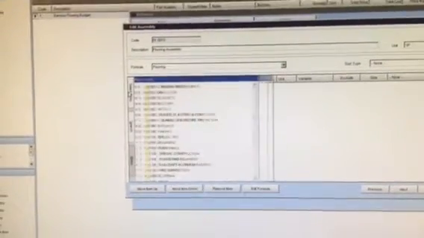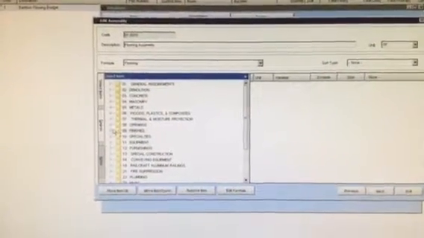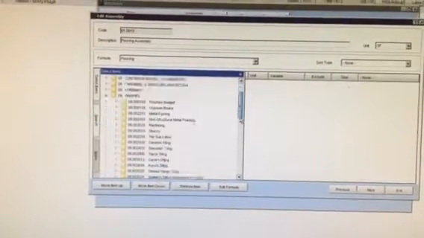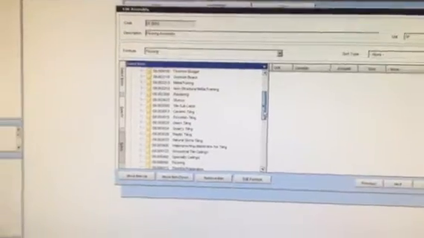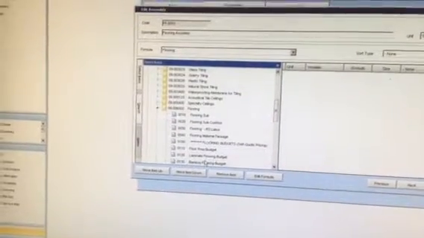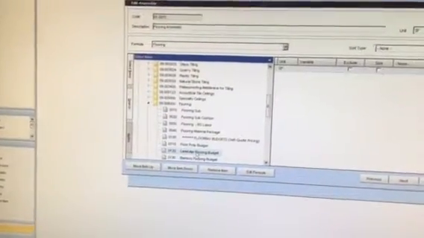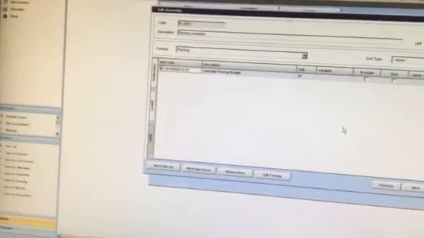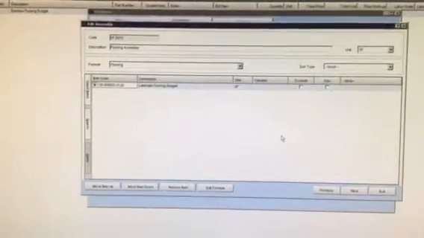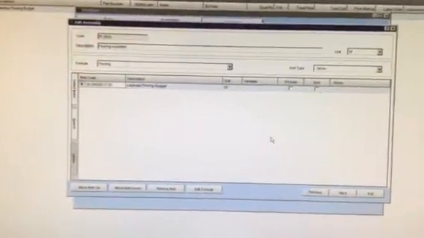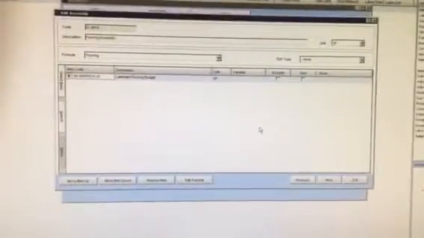So I will come here. I'm going to think the sort type would be service item, right? Yeah, but that's one way to do it. I'll show you another easy way for flooring. I came here, and I'm going to use bamboo, the same laminate flooring. There you go. You wouldn't use the division or the subdivision. I will use the item, because the item is what's going to go into the estimate. The software knows which division and subdivision it came from, so I don't have to tell it.